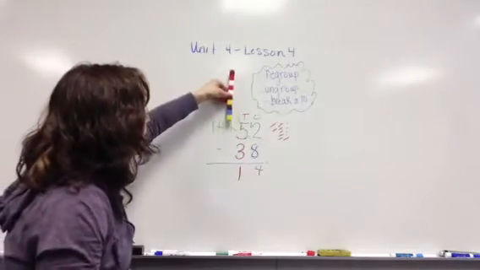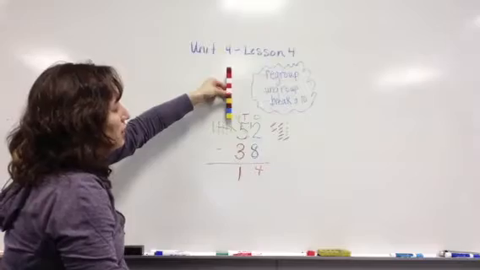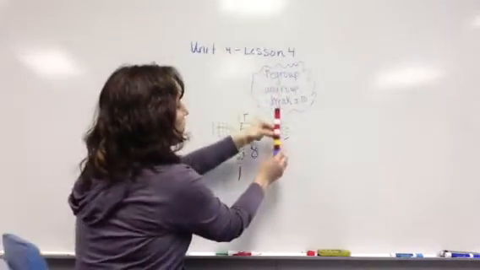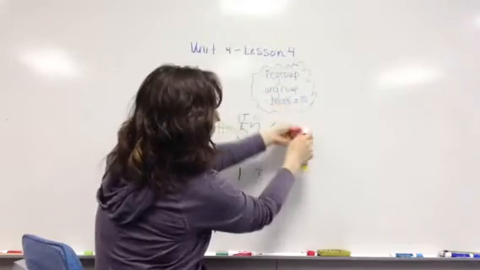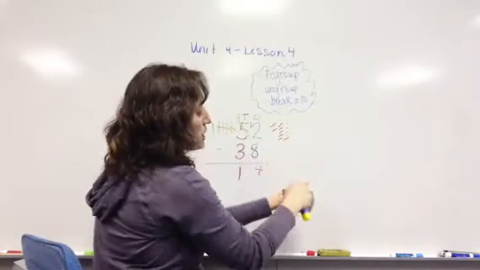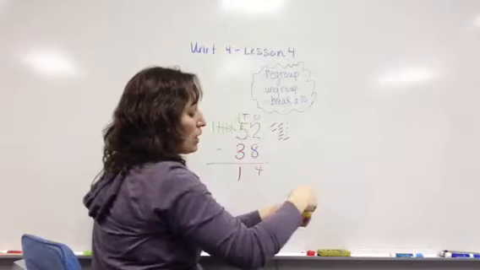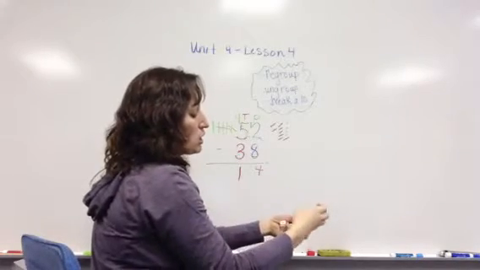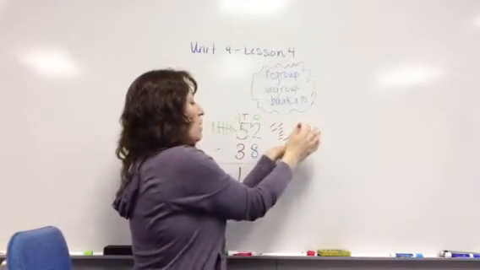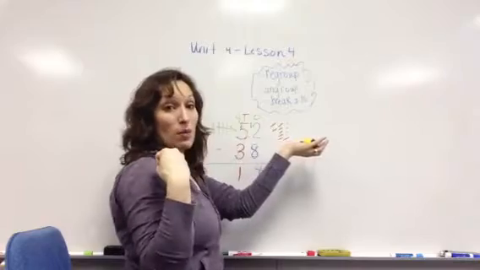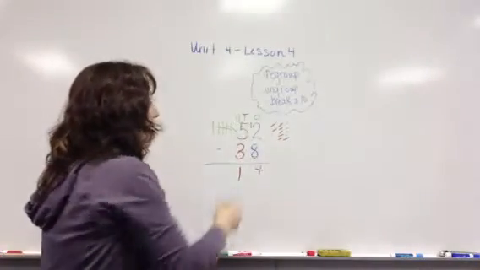So we essentially took this hooked together 10 stick, we moved it over here, but when we moved it, we didn't let it stay hooked together. We broke it into these smaller units, each unit being worth 1. So we broke it into 10 ones. Oops, dropped one. We broke it into 10 ones. That way we could take 8 from it. Okay? But the value stayed the same.